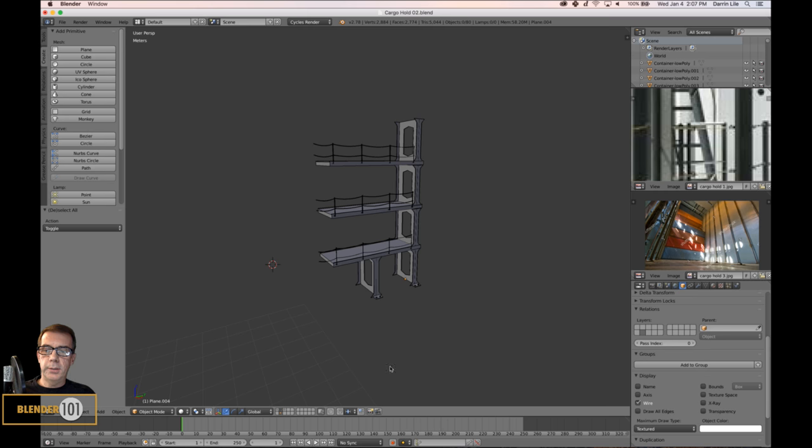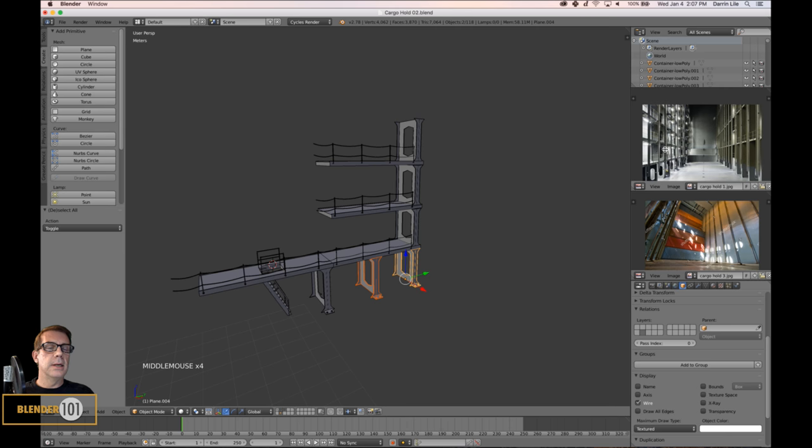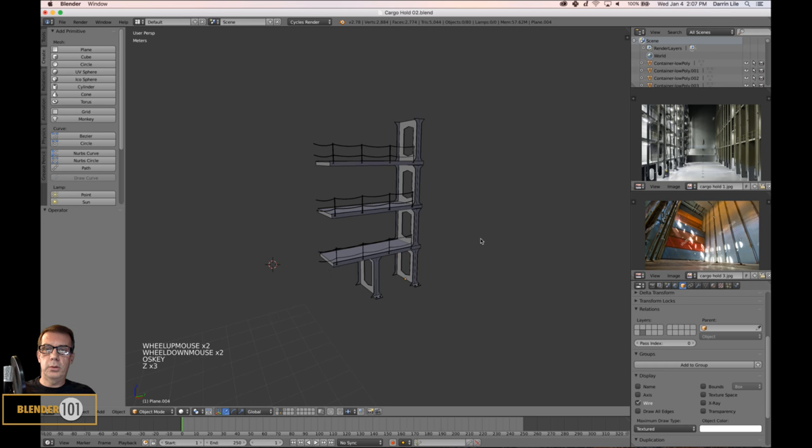So it looks to me like I need three pieces. I need these two to be one piece, and I need these pieces to be their own individual pieces. And I think from those three pieces, I can build this entire complex on both sides in Unity. I can just snap them together in Unity. So let's try this.